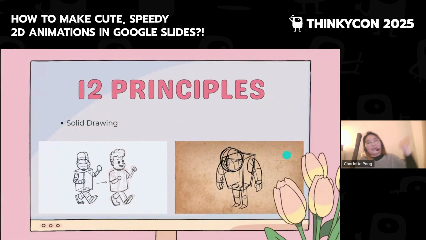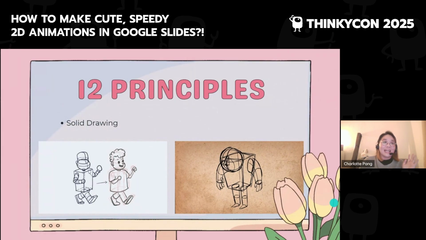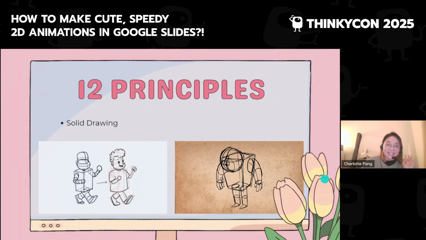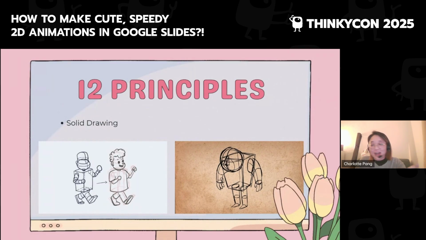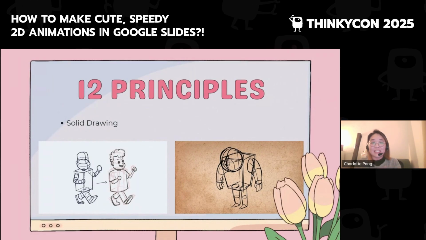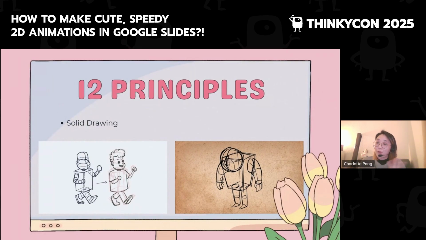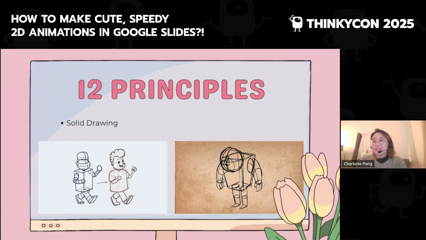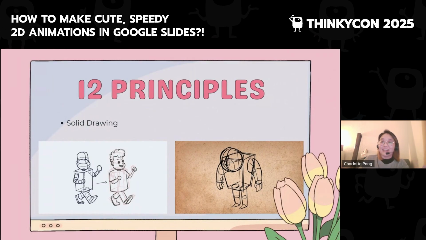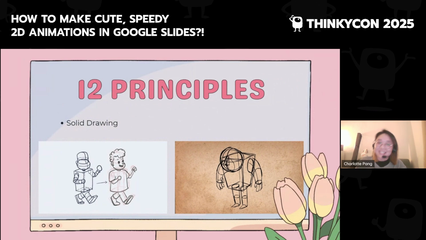Next up, solid drawing. Oh gosh. I have to say, sometimes the 12 principles just gets me like, what is happening? So in the case of animation, I think what they really mean is that solid drawing is something that will help keep the form and volume of a character that you're drawing. And obviously it's like another duh, like drawing really well will really help your animation.